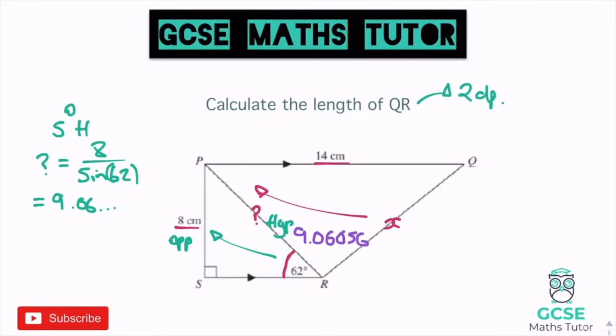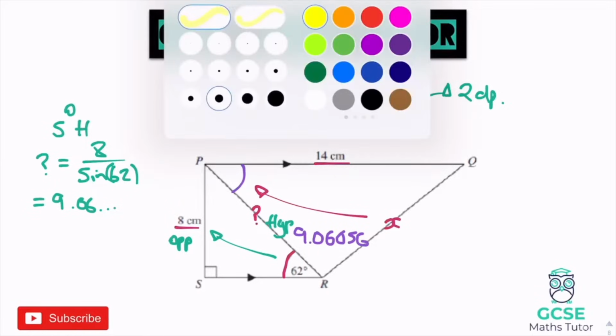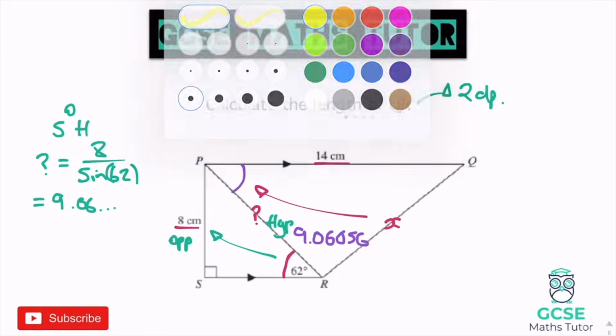Now let's look at this right triangle on the right now. Now I have got 2 sides, but yet I'm still missing the angle opposite the one I'm looking for. So there must be something to do with the parallel lines here. And if we have a look, let's just try and highlight this. We actually do have an alternate angle here.